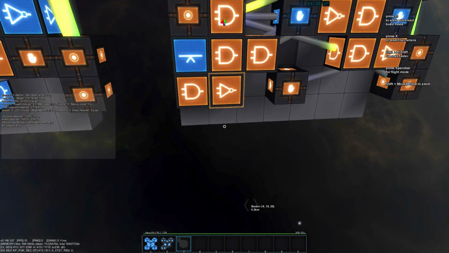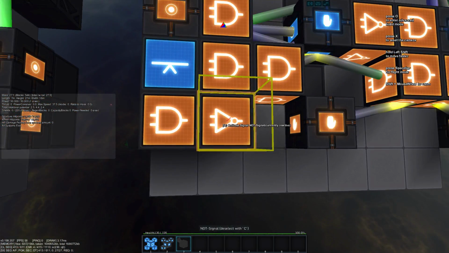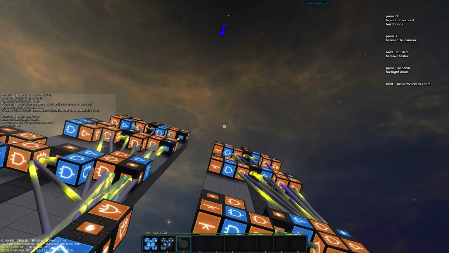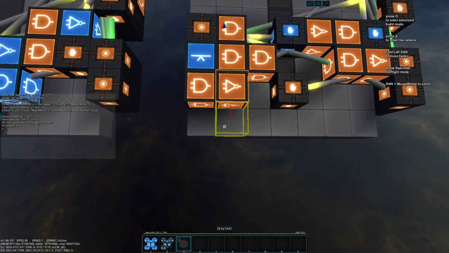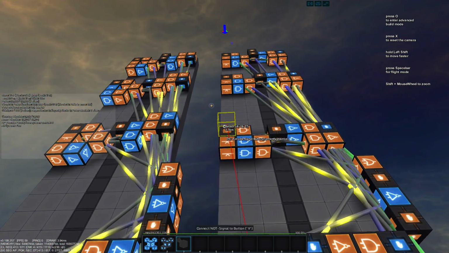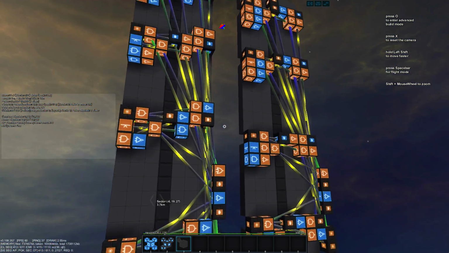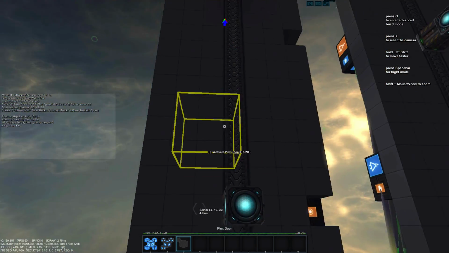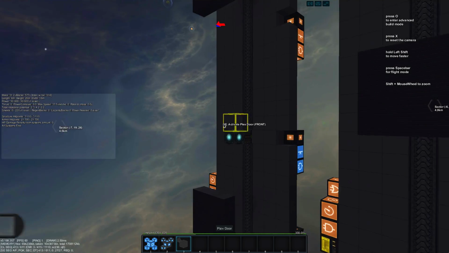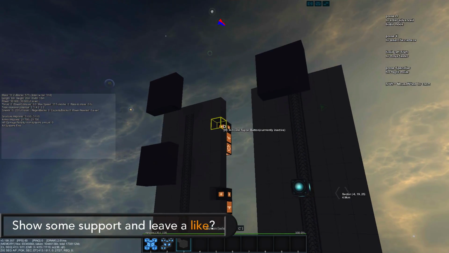Now this door is shut because, well, it should be, that's not initialized. So I'm going to copy this over, and then we are going to initialize all of those NOTs properly, and yeah, be right back. All right, here we are, everything set up. Now let's check it out. So doors are open here, closed there. Let's send it up.